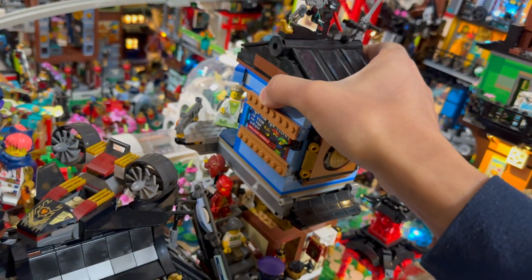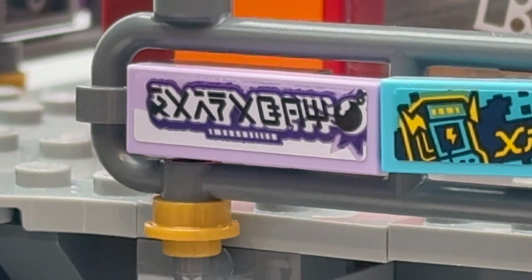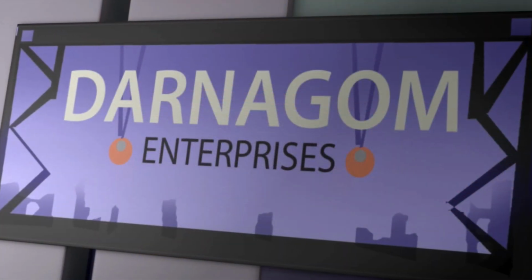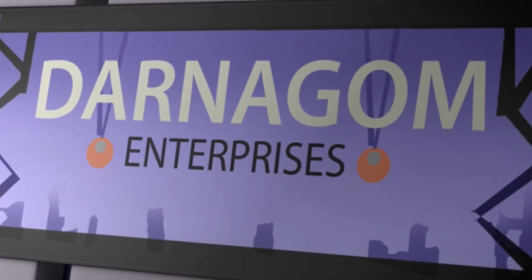The sign adjacent to it reads Darnagam Industries, which was Lord Garmadon's evil fake company which he used in Season 2 when he destroyed Darreth's dojo, forcing the ninja to compete in the Ninja Ball Run to raise the funds to repair the dojo. It's a pretty deep cut to the TV show, but hey, that's why we're here.